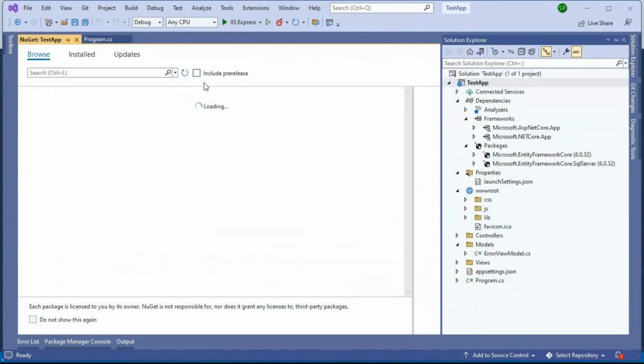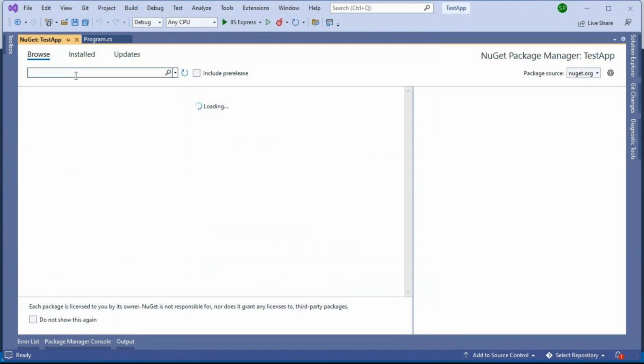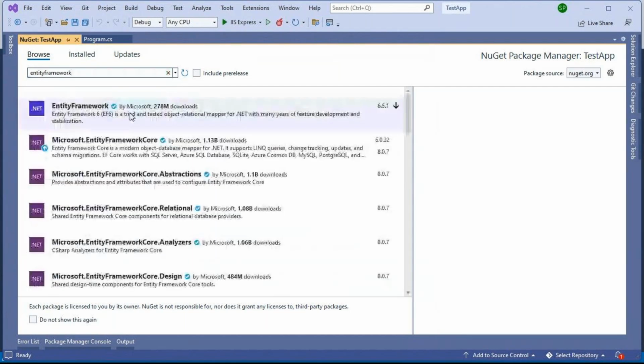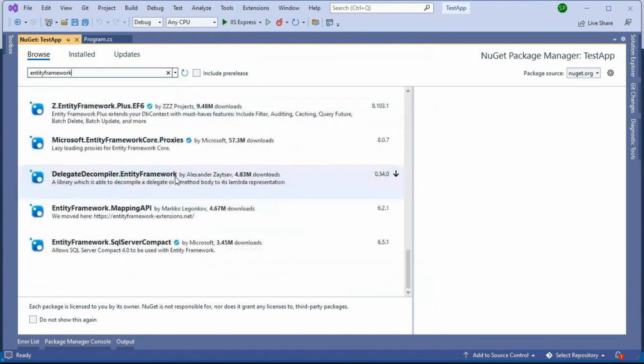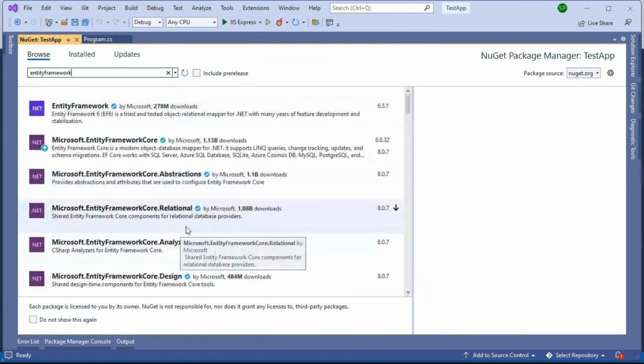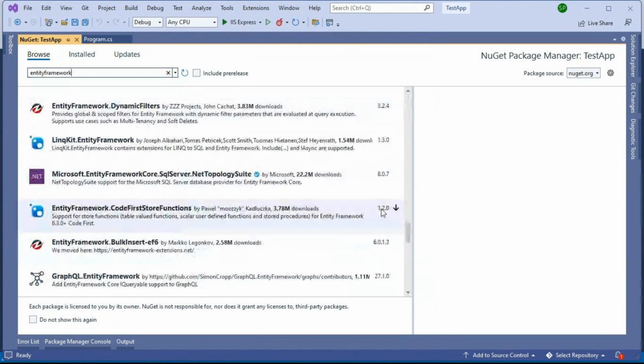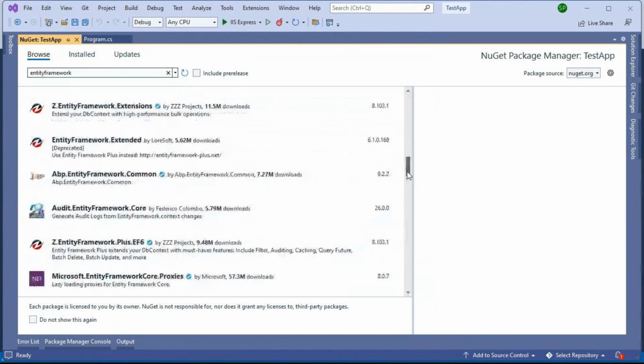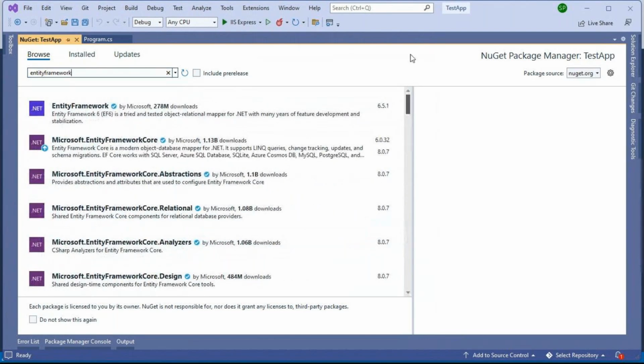Again, I'm going to this one, Entity Framework. There is one more library called Tools, Design.